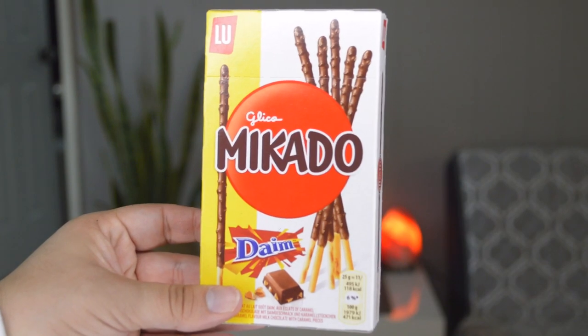Great job. Up next, we're going to be trying something again by Lou. And this one is called Mikado. I actually have a sushi place around me called that. And I don't know why, but it seems like this type of thing has gotten very popular in every single country. I remember being back in high school, all the anime nerds were into this.